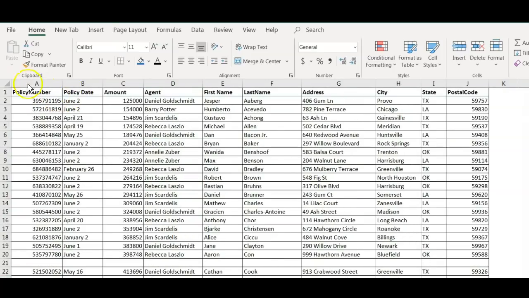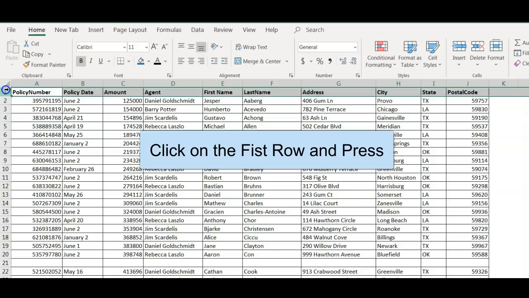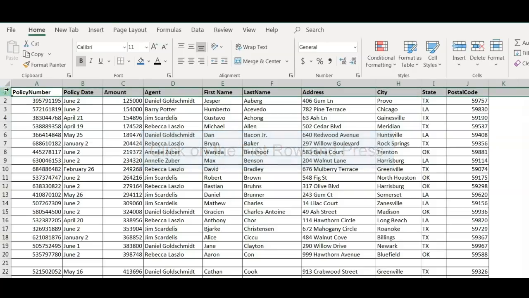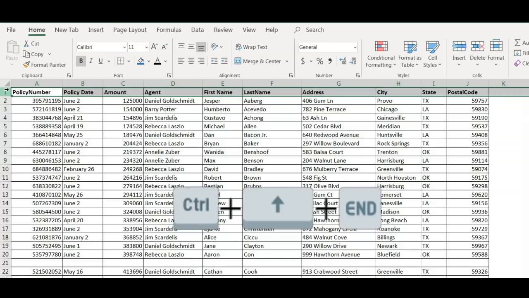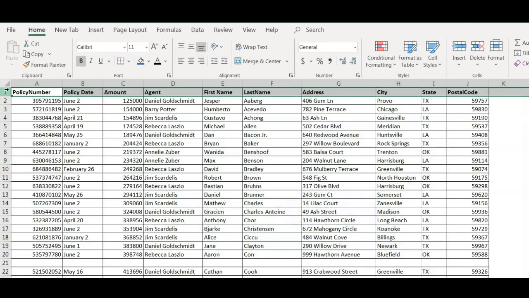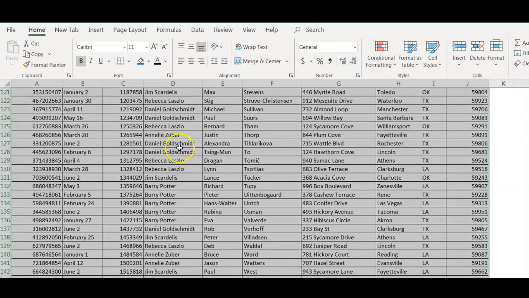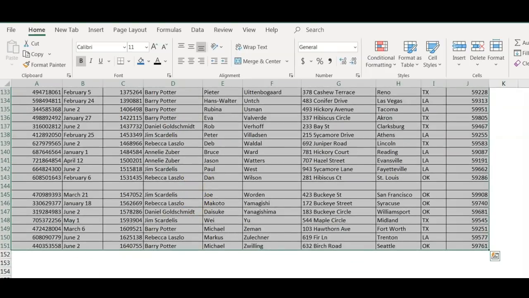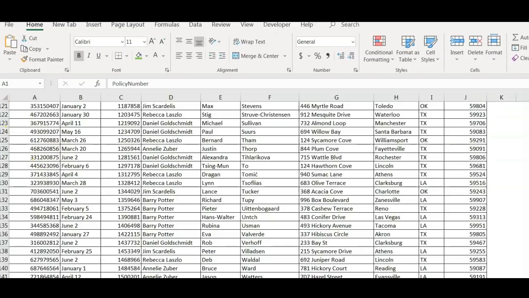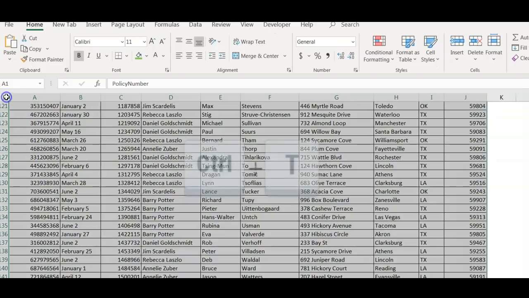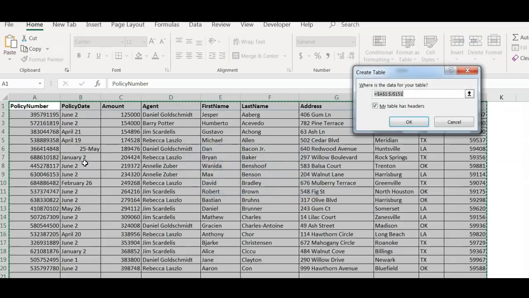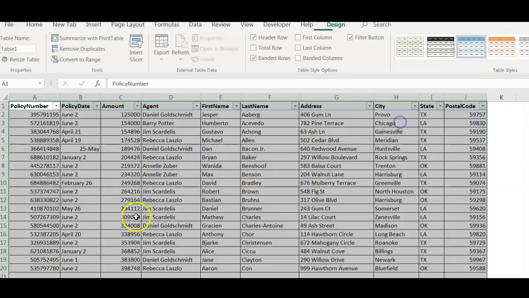To highlight all of the data, including the blank cells, go ahead and highlight just the first row, the very one on top. Then, as this is selected, you're going to press Control, Shift, and everything, including the blank cells, will be selected. While everything is selected or grayed, press Control T, and the next dialog appears to confirm the cell locations, and in this case we're going to check that my table has headers and click OK.